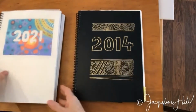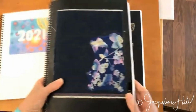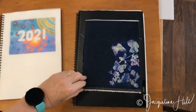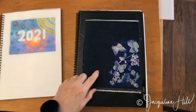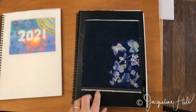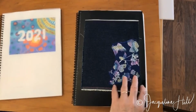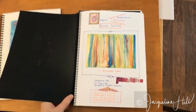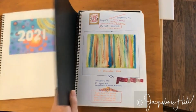Here's another idea that I used for one of my very early on ones: I just jammed a bit of fabric, a collage sort of idea, on the front cover there, just with some strong glue. There's a couple of layers of different fabrics there, and I just left a nice rough edge on this denim that I put on the front. And I just put a little sticky label on there saying which year it was. And then on the inside it's got a fun little title page that I had a lot of fun with in there as well.